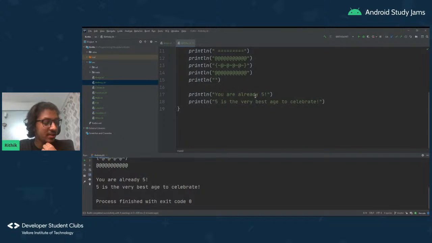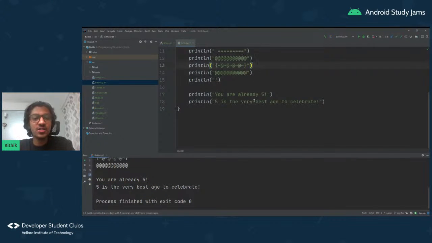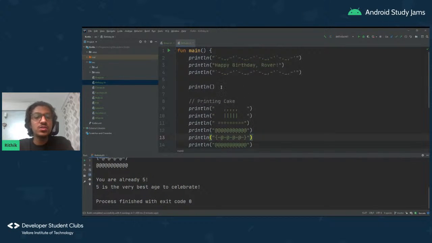It is not arrays. We will use variables. That is a part of it, but there is a bigger thing which we'll use. We can use classes, but that is not required. Yes, finally, someone said functions, and yes, that is the correct answer. So we will convert this code using functions.